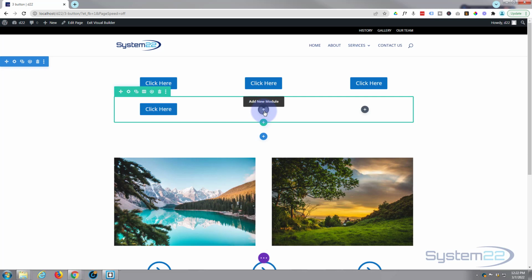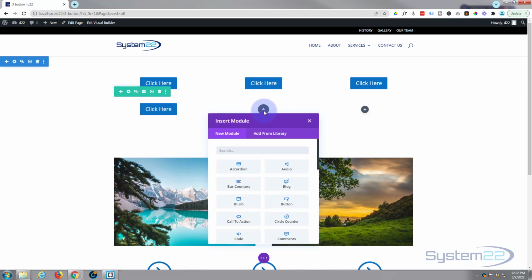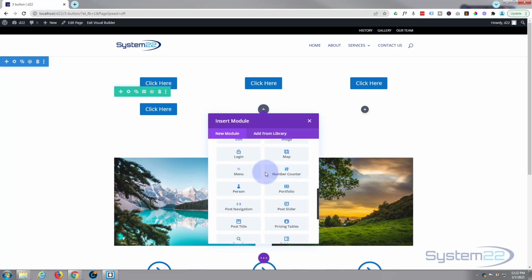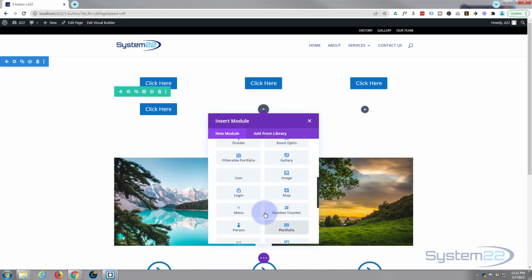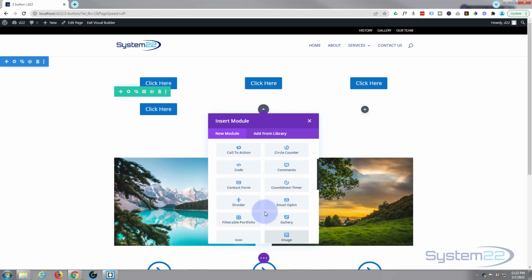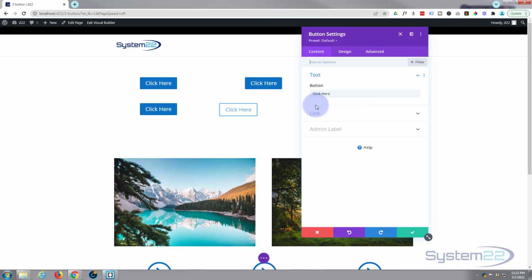Okay, for this one we had it grow and we had a bit of box shadow come in, so it looks like it's sort of jumping out at you a little bit. So let's add our button, and as you can see from all these modules here, Divi comes with all these as standard, plenty enough to build just about any site. So let's pop the button in there again. Again, I'll leave that just as it is. I'm not going to put a link in.